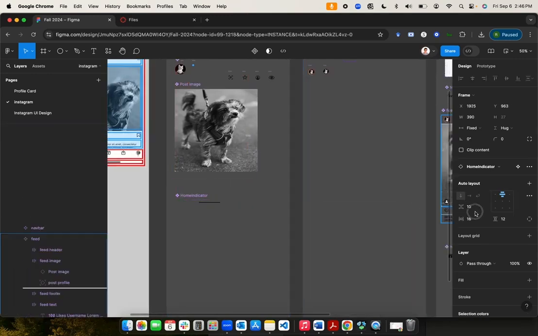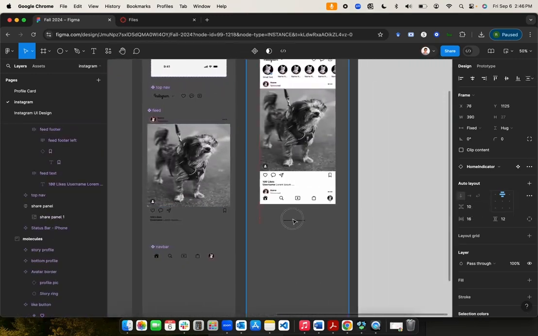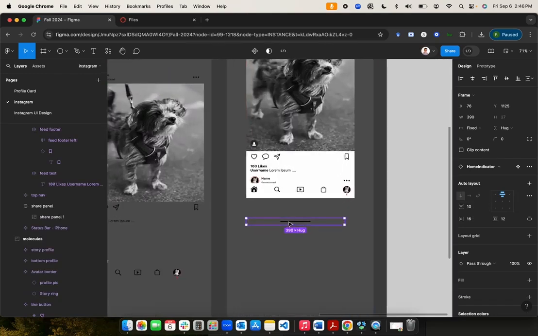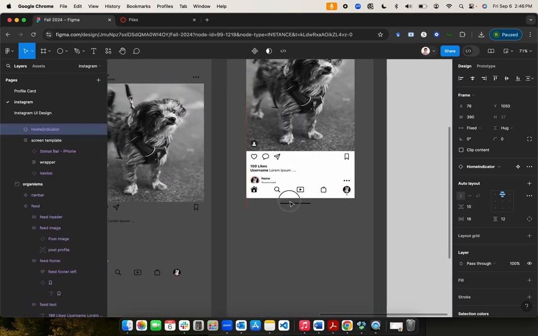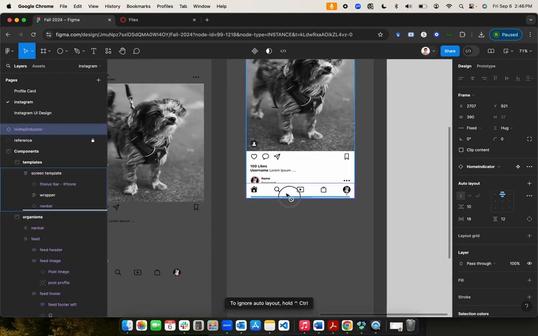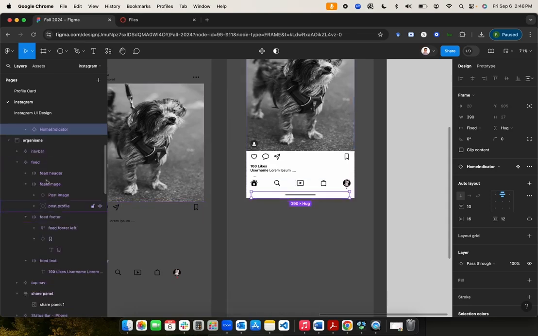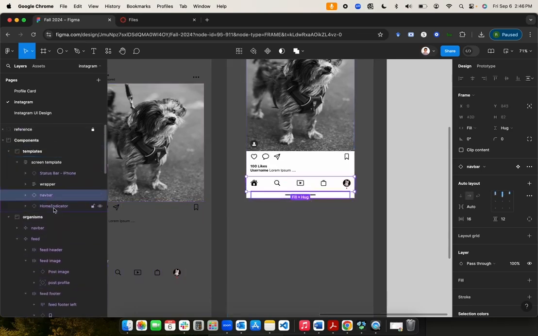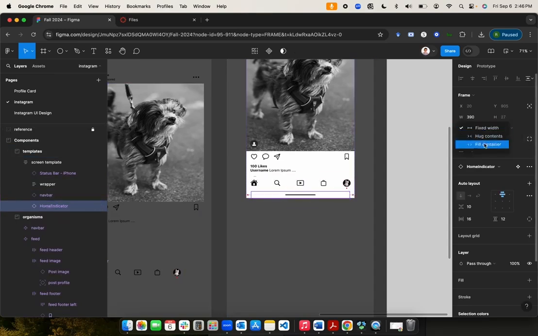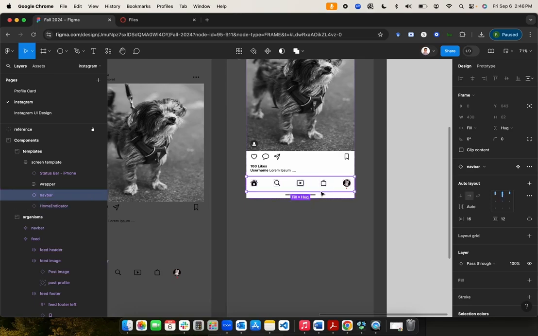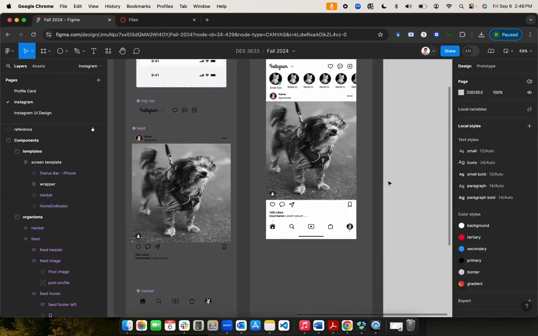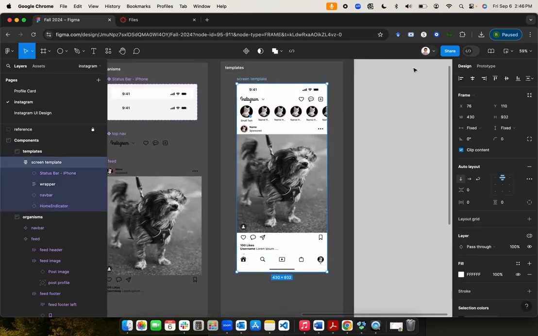I'm gonna just drag this here, and now I will also drag and drop it right underneath of this navigation bar. Okay, and both of these, the nav bar and the home indicator, are outside of the wrapper, which means that they won't scroll. So let's go ahead, fill container. There you go.